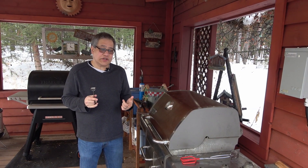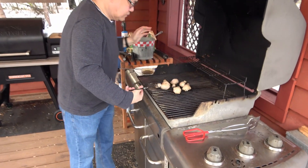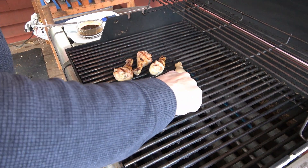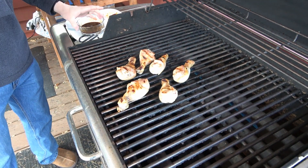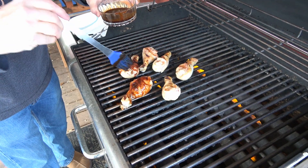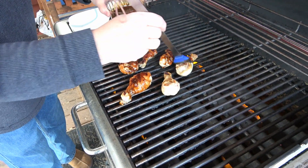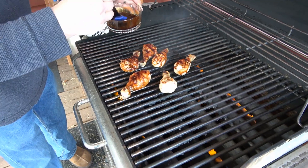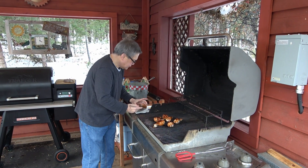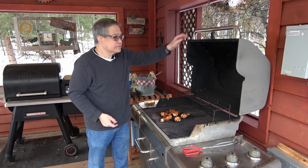It's been five minutes, so we're going to give the chicken legs their first turn and apply the sauce to the charred surface. Looking good! A little overcharred — maybe we'll reduce the temperature a bit. Here's our first brushing of sauce. Look at that color. This is one of the reasons I'm using the dark soy, to get that amazing color as I'm brushing the sauce on, but I also like the taste of it. Our first brushing of sauce — we're going to give this side five minutes, then turn and apply more sauce.